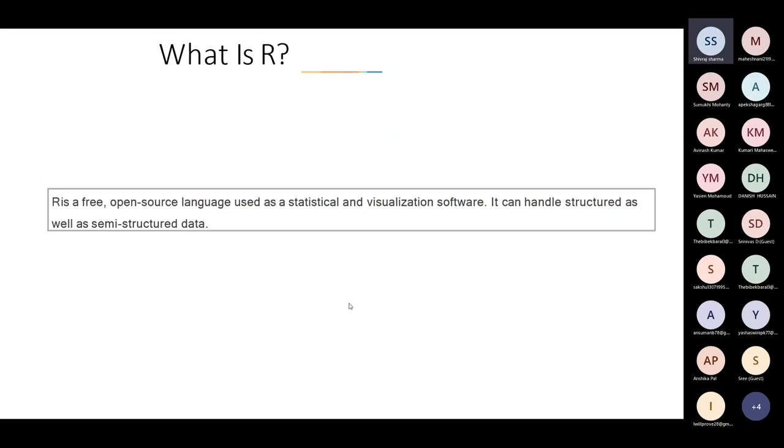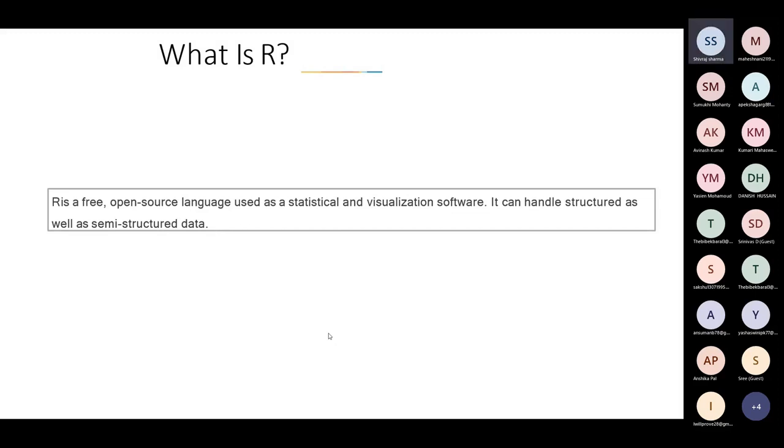That's the important aspect of how R helped that company increase its sale. After knowing the very basics of R, what R is and why R is used, we will start downloading R, and after that we will implement the logics in R.